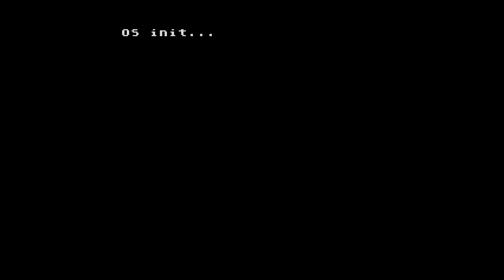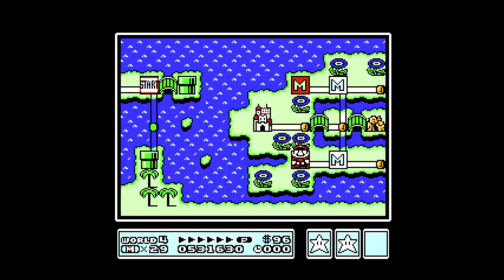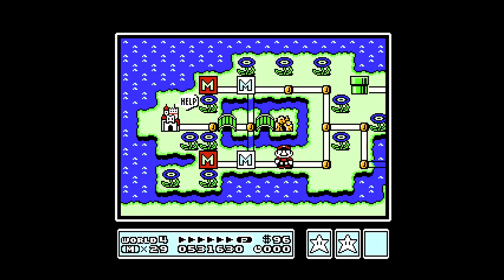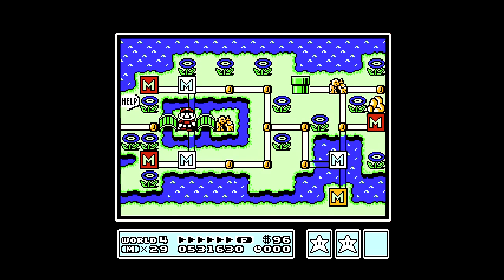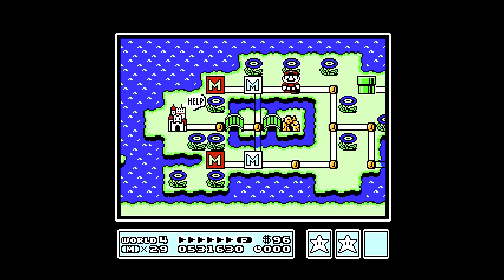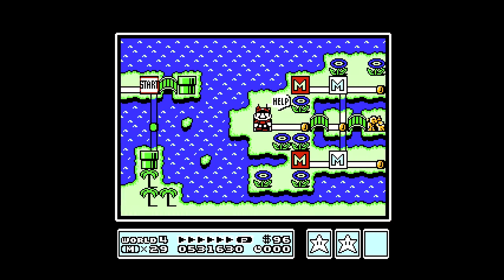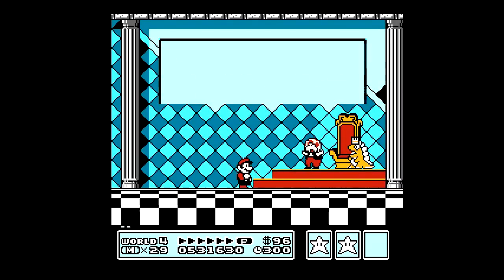And one of the cool things about using this with the EverDrive is that the EverDrive has save states built in, so even though the system does not, to my knowledge, at least not that I found, I can jump ahead to my last saved file, which is World 4. Oh, I beat all the cool stages with the giant stuff in them. That's a shame. So let's take on this castle and see what happens, or actually airship. I'll probably die horribly.